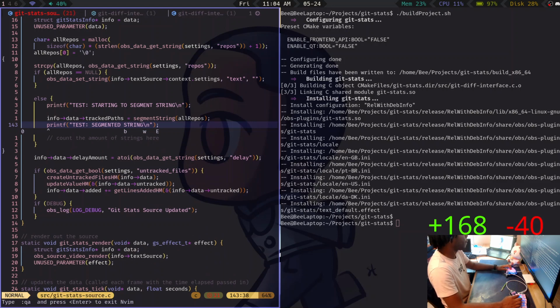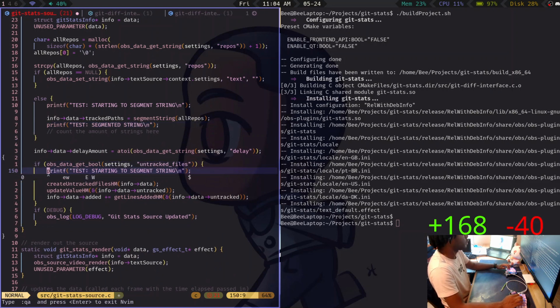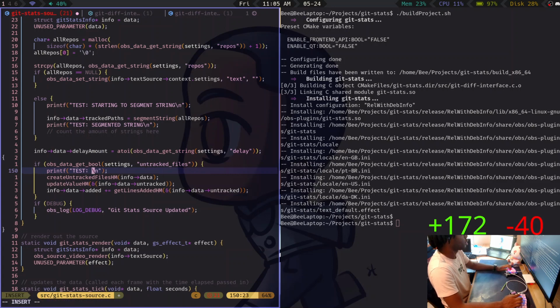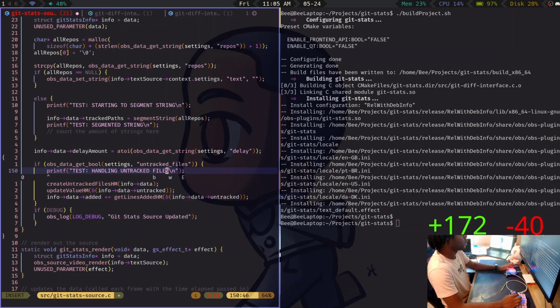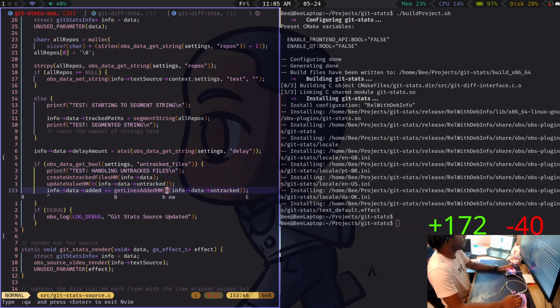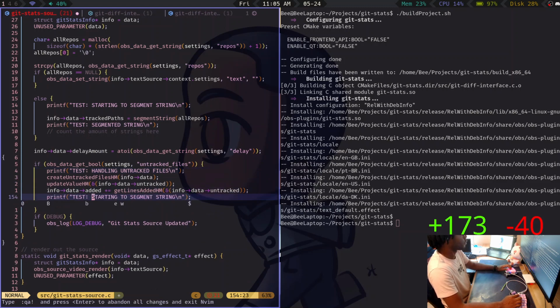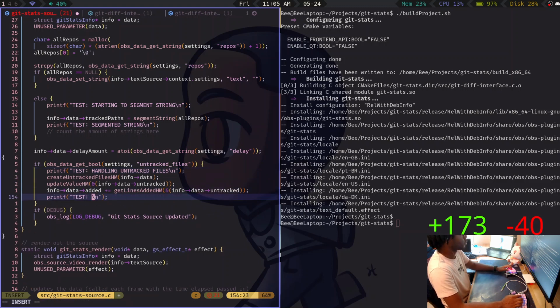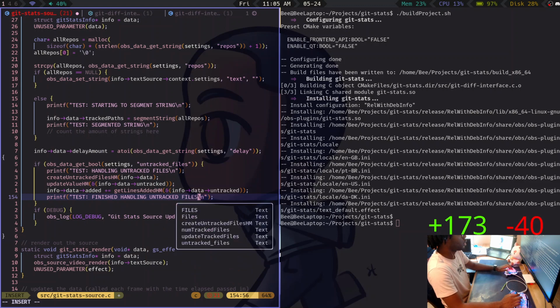Right? And then we come 6 down. Handling contract files. Finished handling untracked files.